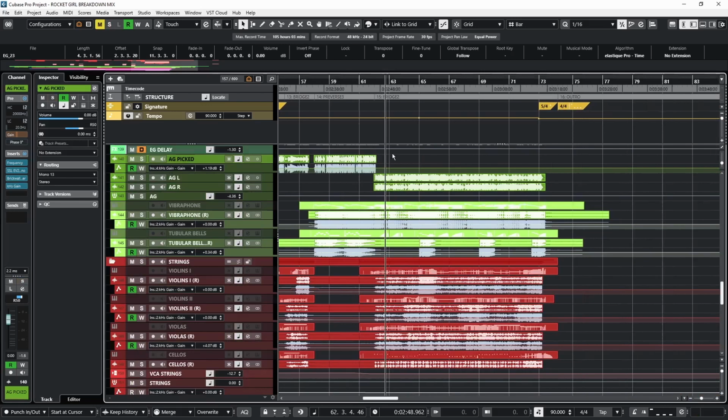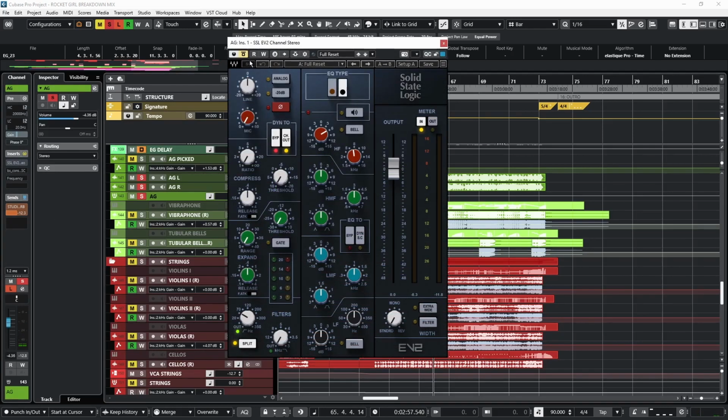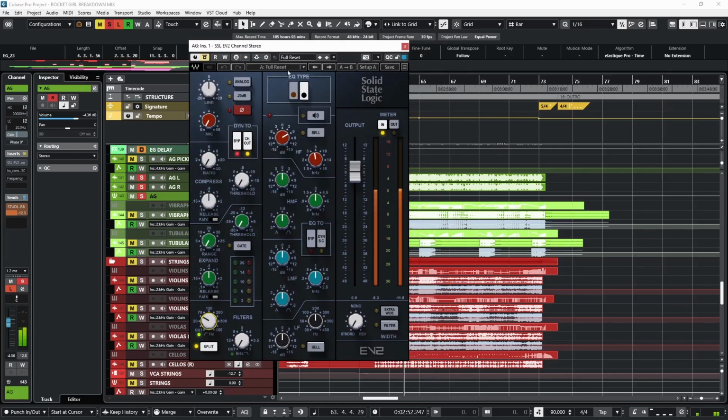And then there's these stereo acoustic guitars here, and these sound like this. Using the SSL again, boosting some top end at about 7.44 and a little high pass at 53. And then studio reverb, just a bit of room tone.